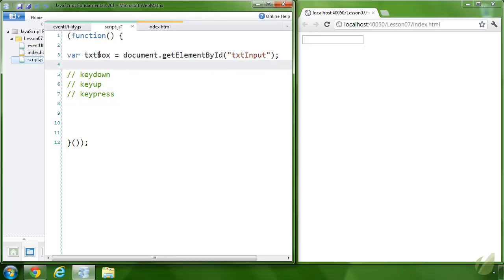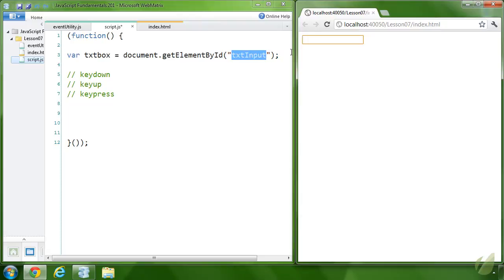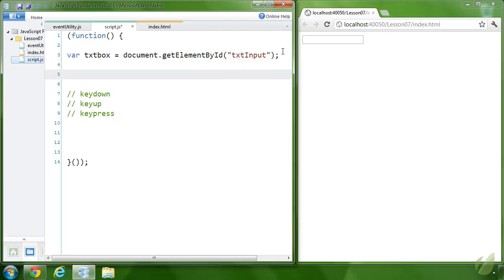Now we are going to add our event handlers to our text box object that we have with txt input as its ID, but we can actually set keyboard events on any element because any element can receive those events. If you wanted to add hotkeys to your web page, you could do that by listening for keyboard events on the document object. So you can set an event for any element, but a text box makes more sense, especially in today's case. So let's first set an event handler using the keypress event.